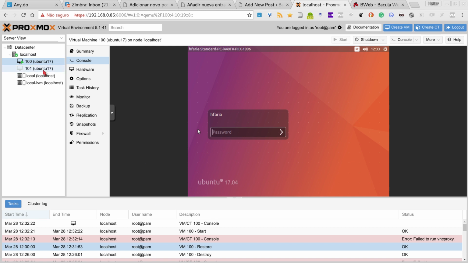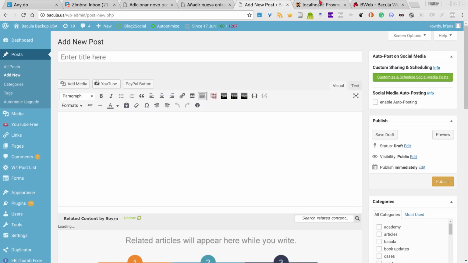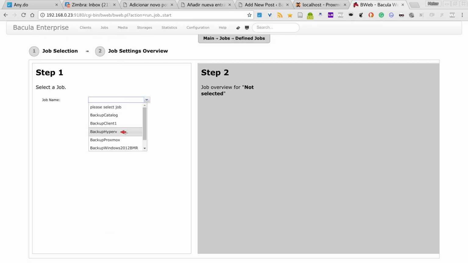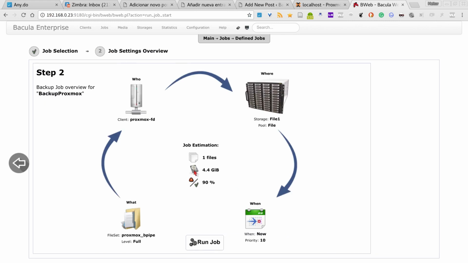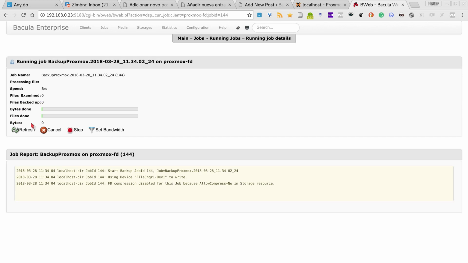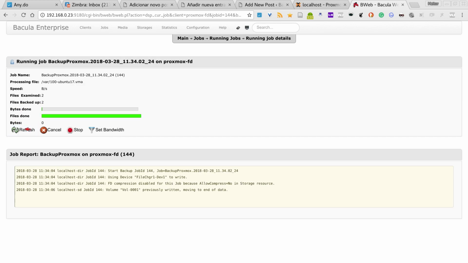I have two virtual machines. I already made a backup of them. I can submit another backup for you. Let me just run it. I'm running always full backups, but as I'm using dedupe, I'm saving lots of backup storage space.